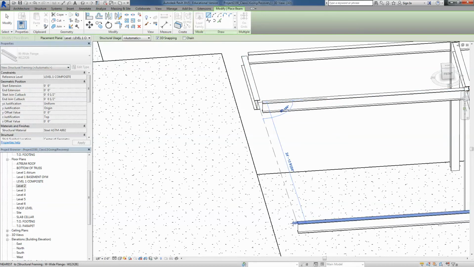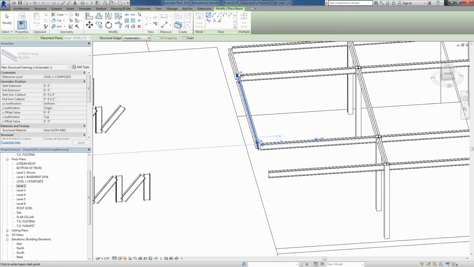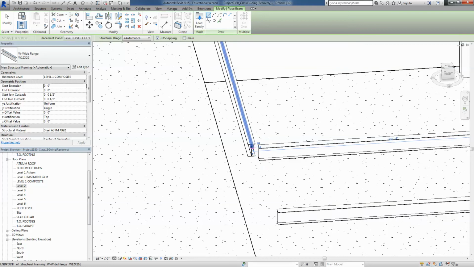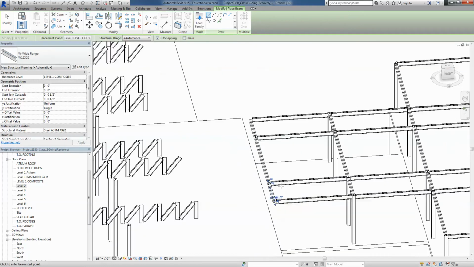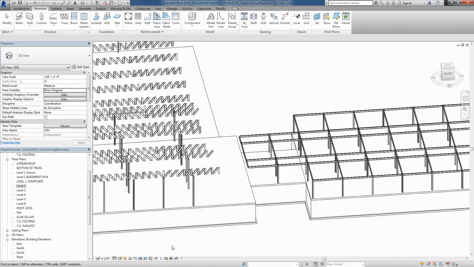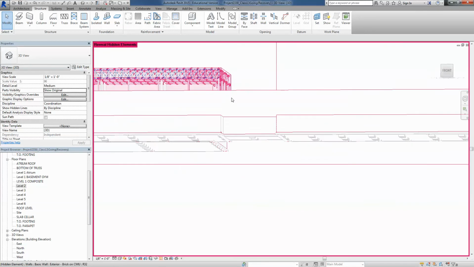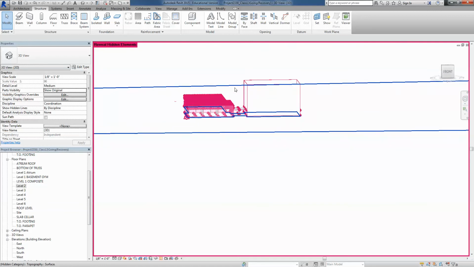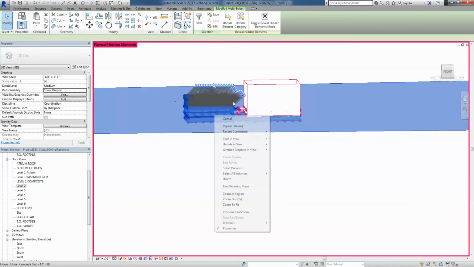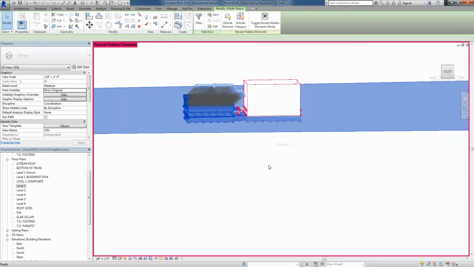There, there, there, here. Okay, reset or rebuild. Right click and hide elements.